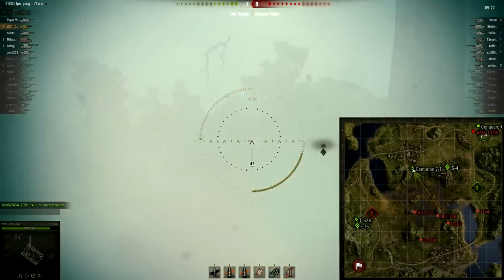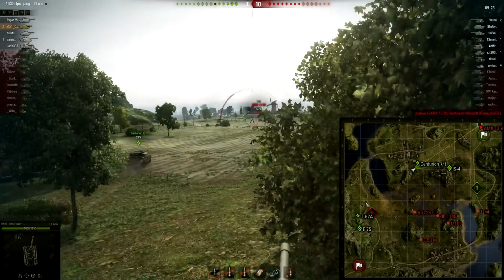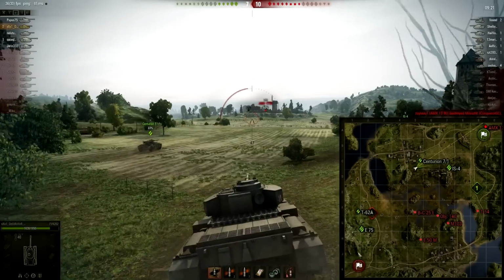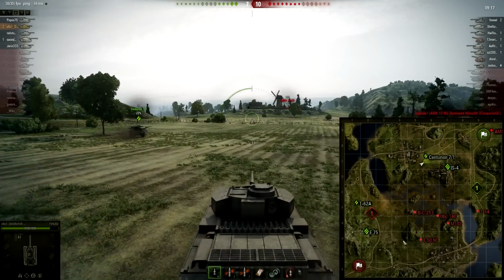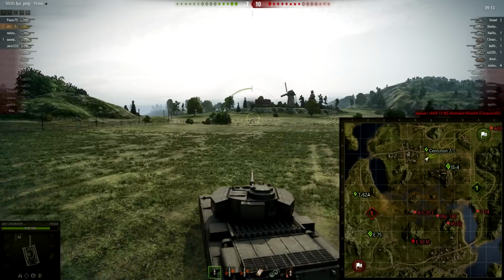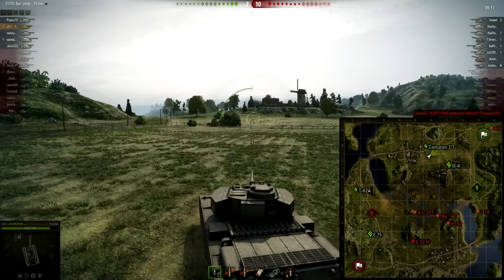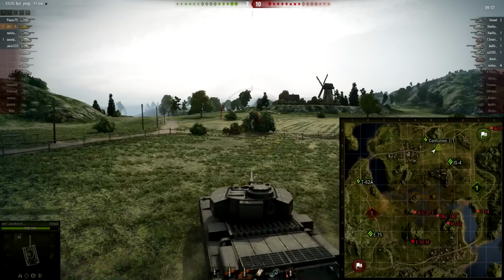And we're actually starting to lose now. 7-9. What the heck's going on here? What are these two dudes doing over here? Why aren't you moving? Especially E75. Bro, you're a heavy tank. Why aren't you getting over here into this action? Now we're down 7-10. You gotta get your guns in the game here, bro.